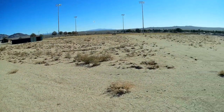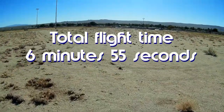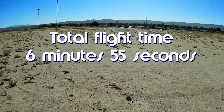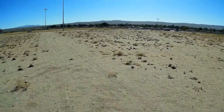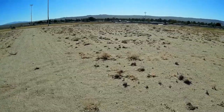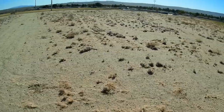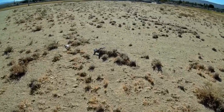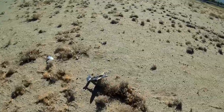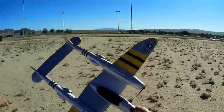Oh, there goes another propeller! Propeller lost! And unfortunately, I bet you that's the propeller that I don't have. Folks, I lost the propeller. Well, we had a good flight for most of that time. We probably could have gone longer, but I don't have another spare propeller. Is it the right one? Yeah, it's the right one. And that's the one I don't have.